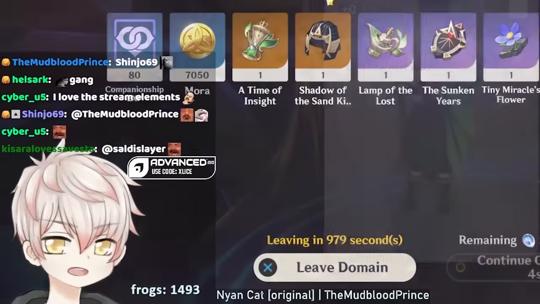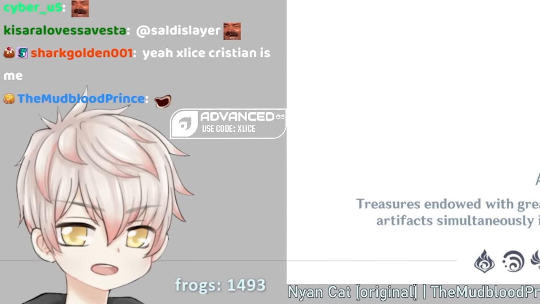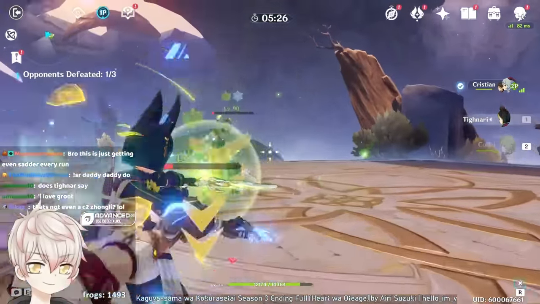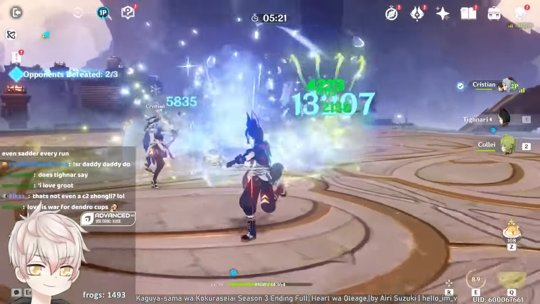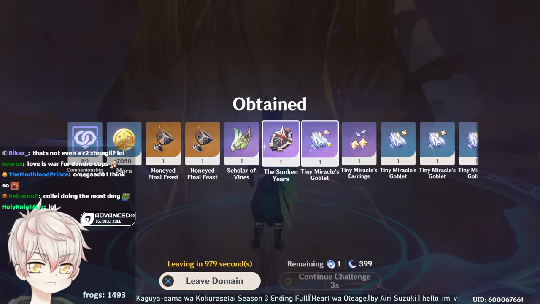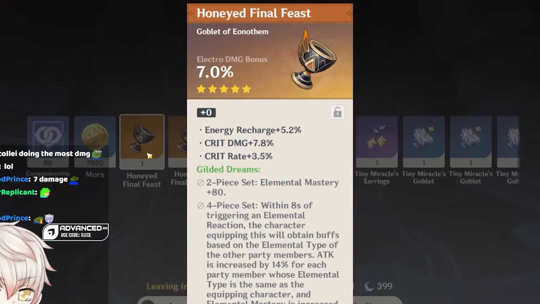Please. Something. How can I suffer through this much resin? Oh, man. Regretful. Oh, my God. Stop. Two goblets. Two gilded goblets. Damn. If that was Dendro, that'd be insane.